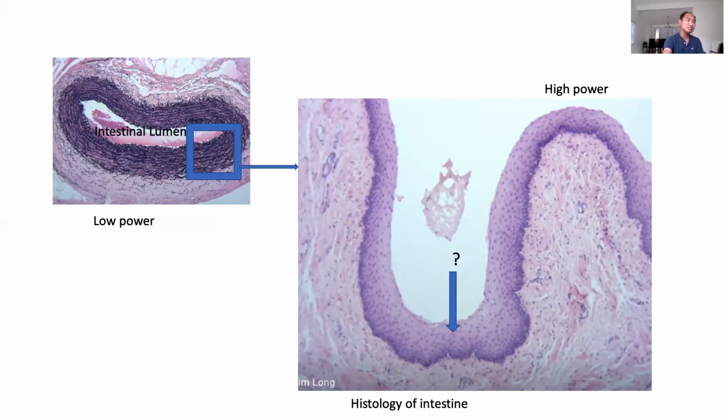Now if I give you a slide and you look at it under your low power microscope, you see something like this: a tubular structure with a central lumen in it. You can see one group of cells, which is one tissue, in a very different color, dark purple, surrounded by another layer of tissue, which is pink, and the outermost layer is slightly different as well. So let's zoom in into this area, and that's what we see.